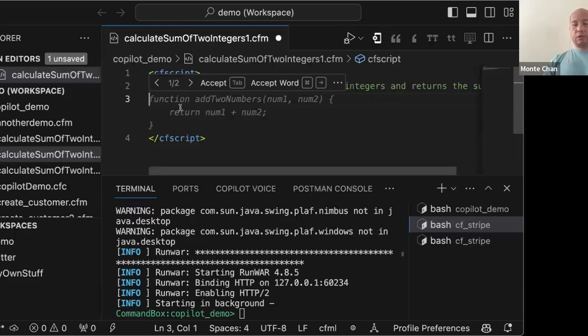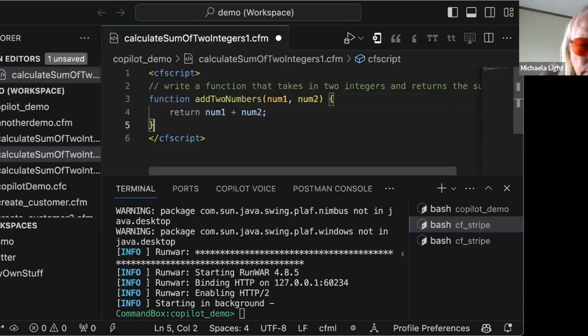And so in this case, it generates a function. And if you like that, you can just hit the tab to take that. So for those listening on audio, after writing that description of what the function needs to do, Copilot gave a suggestion with the function name, add two numbers, which it came up with, parameters number 1, number 2, and then return number 1 plus number 2. Looks, to my eye, syntactically correct, but you've got a better eye for this, Monte.